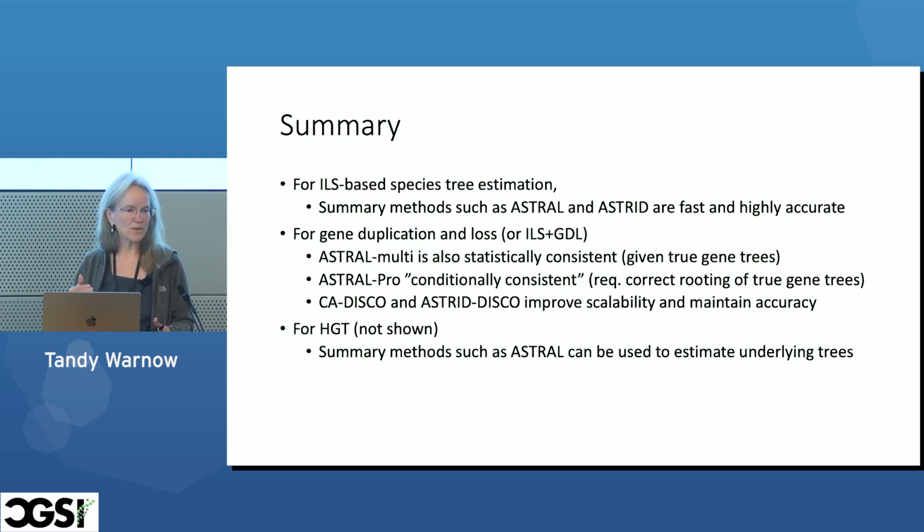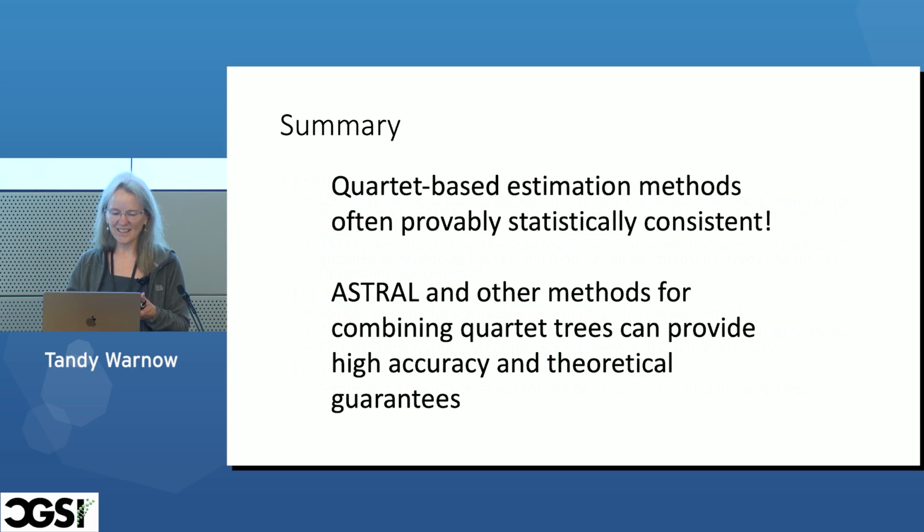I did not show results with horizontal gene transfer. It turns out, though, that under a random model of HGT, Sebastian Roch has proven that the most probable quartet tree is still the species tree if you don't have too much HGT. And by species tree, I mean the underlying species tree on top of which you have HGT. And it turns out quartet methods like ASTRAL also give good accuracy. So there's this general thing. Quartet-based methods are actually really useful. They have provable guarantees, they reduce runtime, and they can be statistically consistent. So there's this nice thing about quartet-based methods in particular, okay?